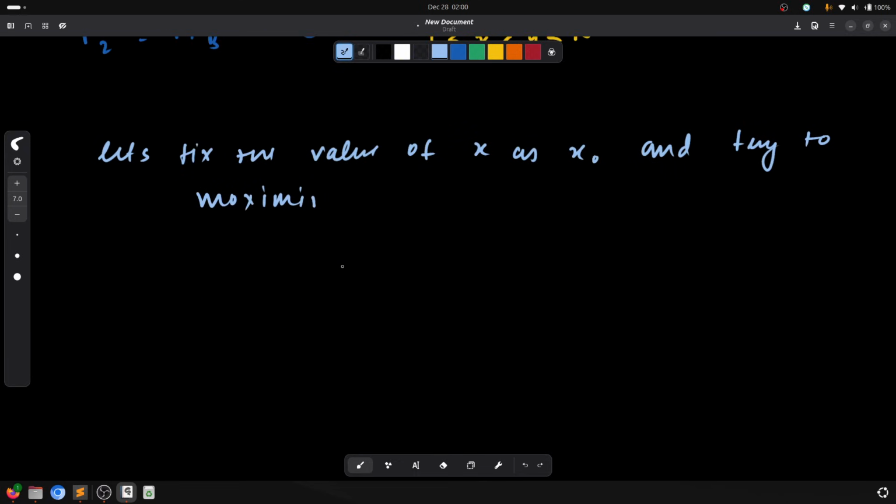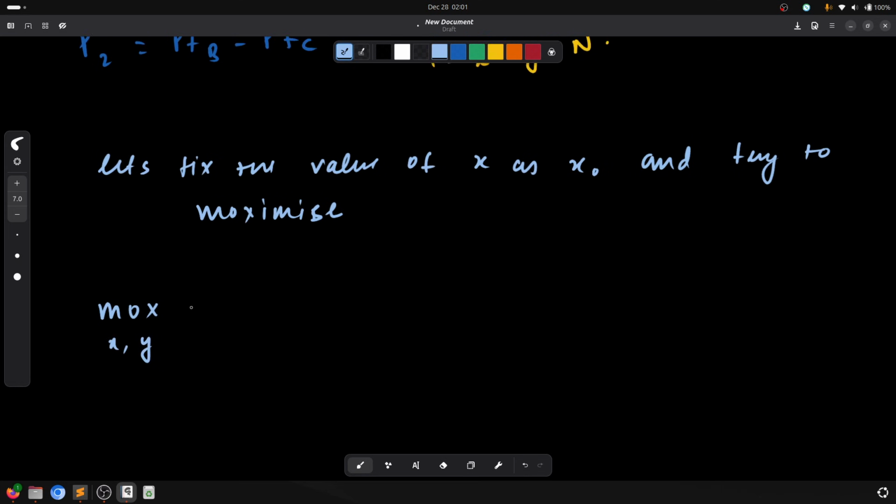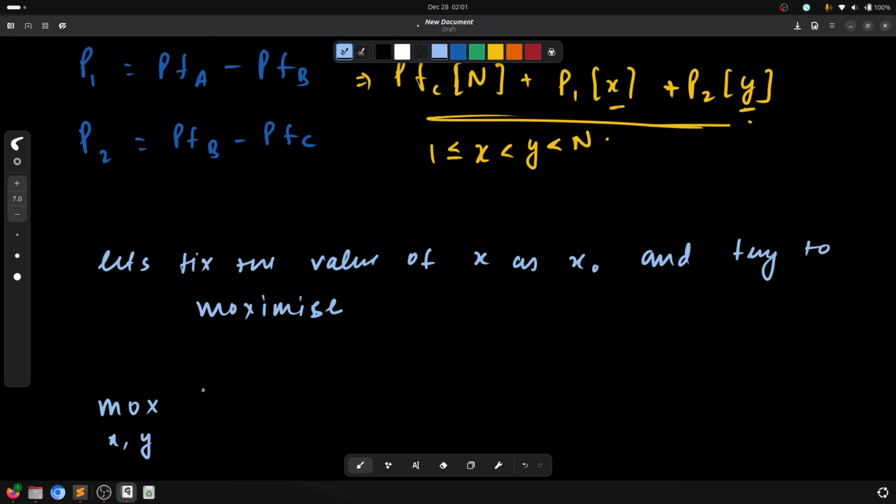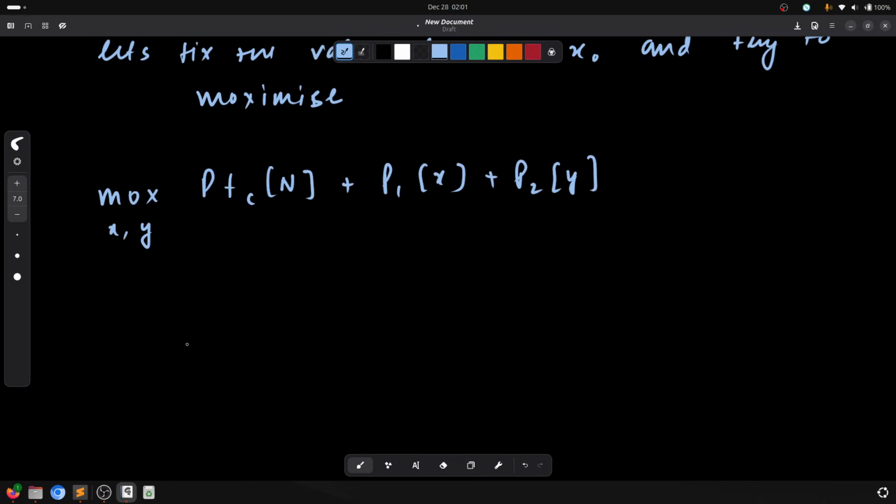So basically what I did here was, my equation was maximum over x comma y, the variables, of pf c of n plus p1 of x plus p2 of y. So I did maximum over x, maximum over y of pf c of n plus p1 of x plus p2 of y.